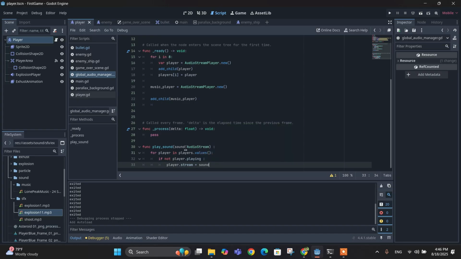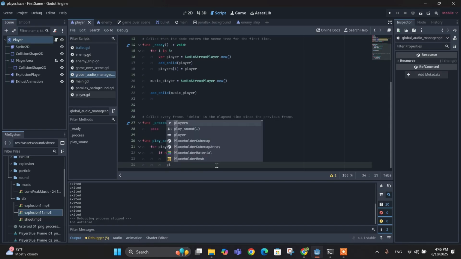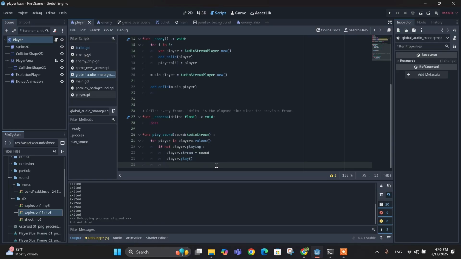So the audio stream that we have passed will be assigned here. player.stream equals sound, and then we just play, player.play(), and this will play the sound. And after we have played the sound, we'll just return, and there is nothing more to play then.